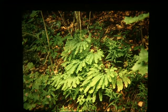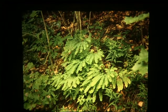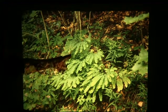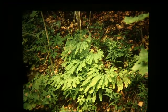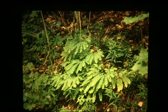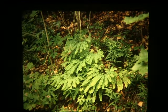And one of the ways to tell when you've got a really good soil around here is if you see this thing called maidenhair fern, this distinctive fern, and this picture doesn't really show it, but maidenhair ferns have black stems, okay? That's very distinctive. So when you see this fern, you're looking at fabulous soil. And that's because of the underwater landslides coming from western Vermont 400 million years ago that created that band of bedrock that is so rich.